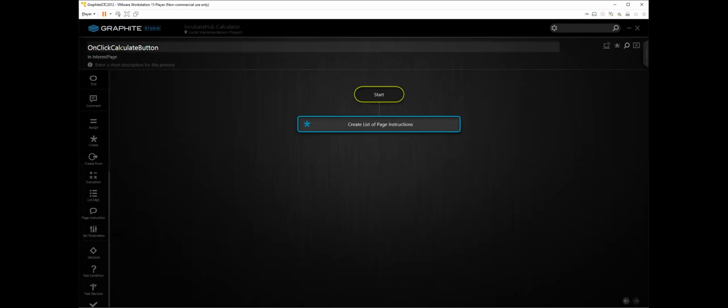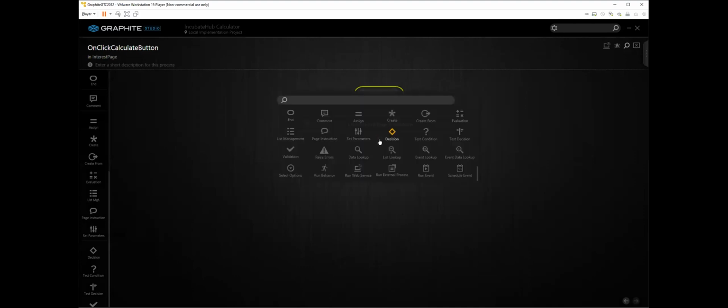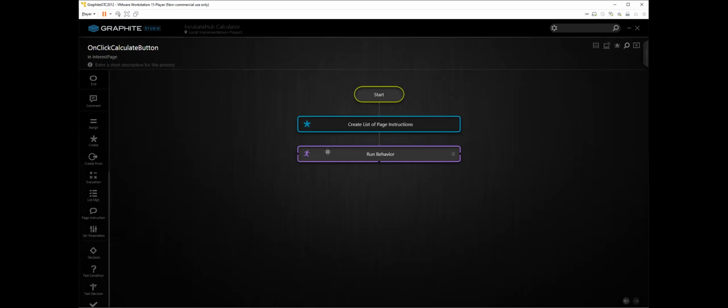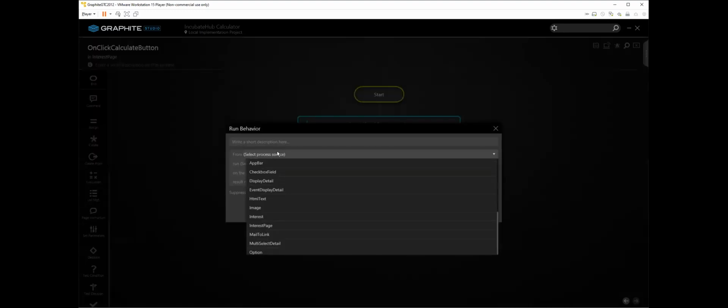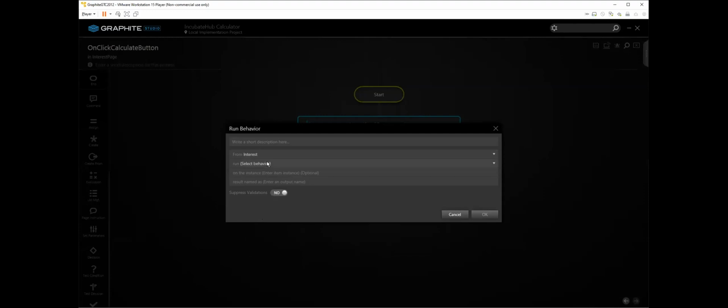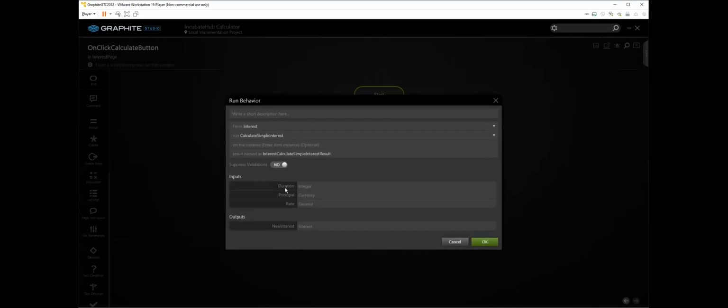So what do I want to do when the click button is called? I want to call that calculate simple interest flowchart. To call one flowchart from another flowchart, you use this shape. So it's calling a method from another method. I double click on it. I click interest, which is the object that I put the behavior in. Then it shows me all the behaviors or all the public methods in that object. So I choose that. It shows me what inputs it's expecting and what data types they are, which is fine because we have those in our inputs to this behavior, and I pass those.